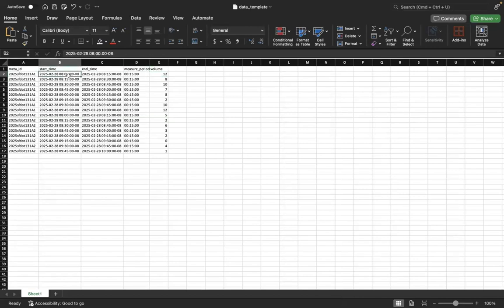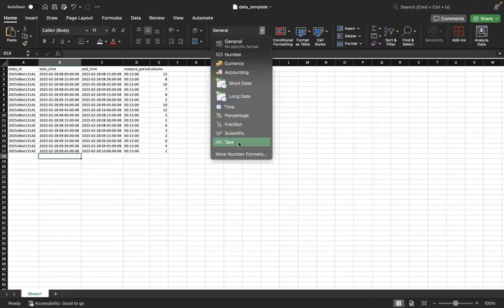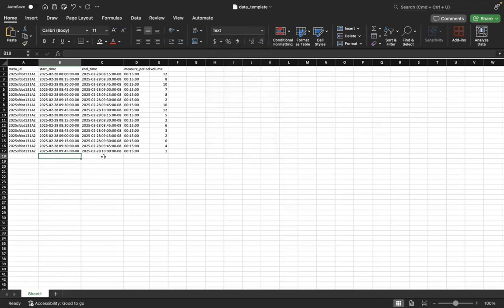Again, I want to reiterate the format of the start time and end time: year, month, day, hour, minute, second, and the time zone. Excel, again, is going to do something funny maybe when you first start entering in the start time, end time. You don't want that. So if that happens to you, you can go down here and list it as text, and it'll change that cell format into a text field, and it won't force you or do anything weird with the format provided here.